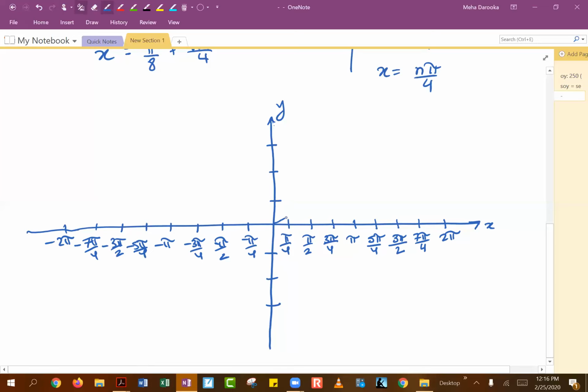And I'm doing this really very rough sketch here. Because pi divided by 4 is approximately 0.78, right? Pi halves is going to be what? 1 point something, because it's going to be half of 3.14, right? So your pi halves is going to come out to be 1.5.